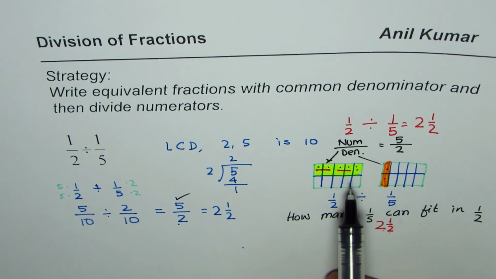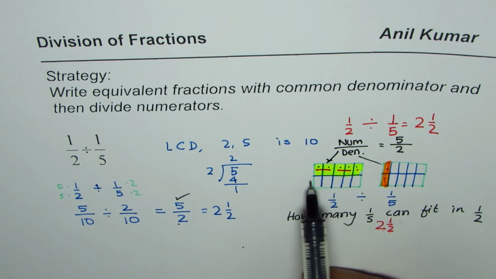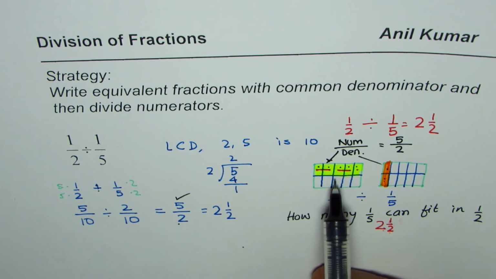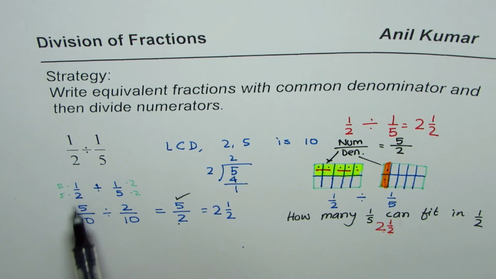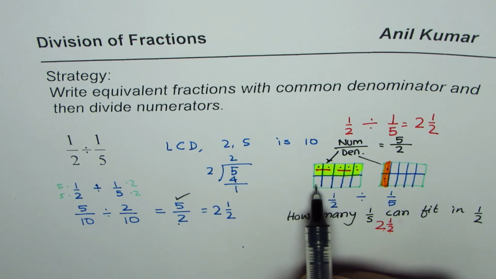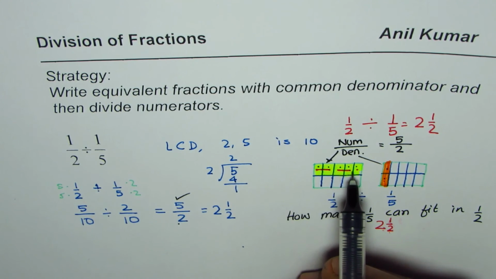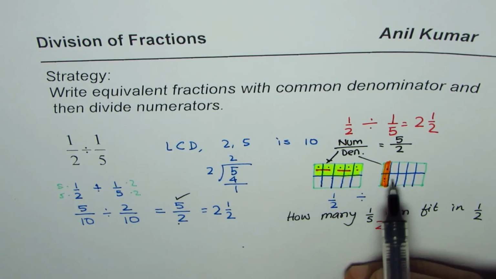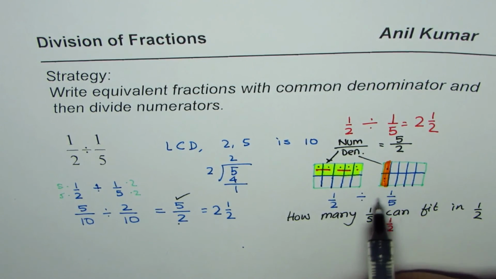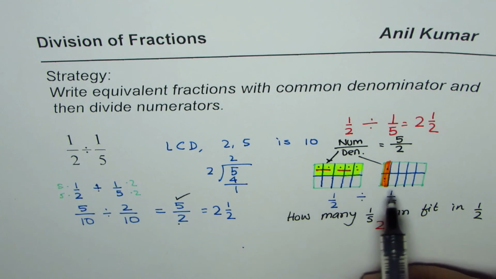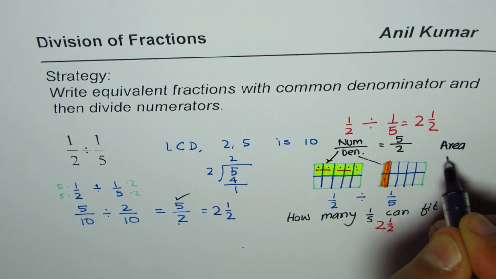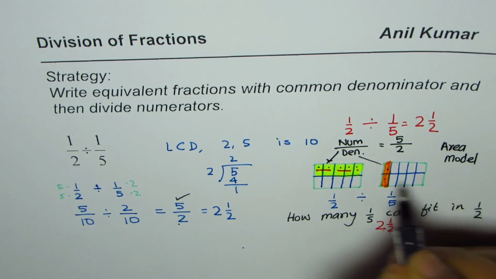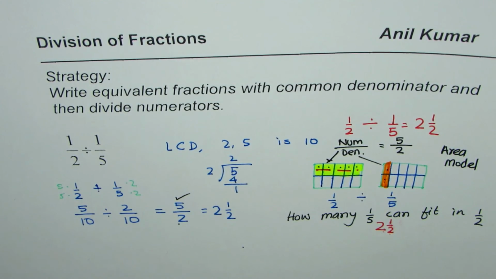You'll also appreciate that these cells do represent numbers with a common denominator. Half is 5/10. So there are 10 in all, and we share 5. 2 out of 10. Out of 10 we share 2. So these areas which we are talking about, at times we also call it the area model, do represent both these fractions with a common denominator.